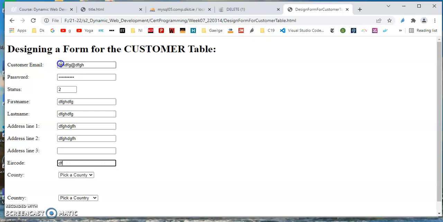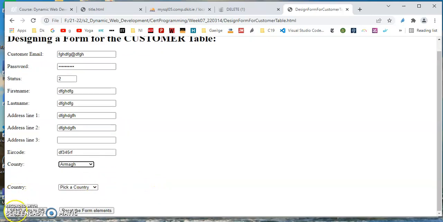Error code, okay, it will pick it up immediately. Okay, that should be okay, 7, and then we can pick a county there. Click on here, I need to pick here.